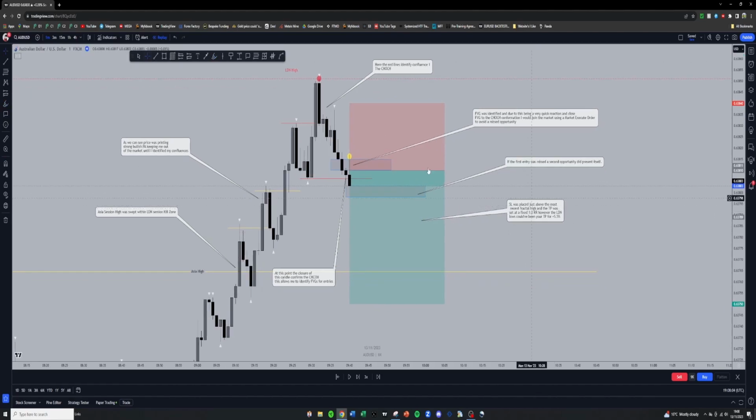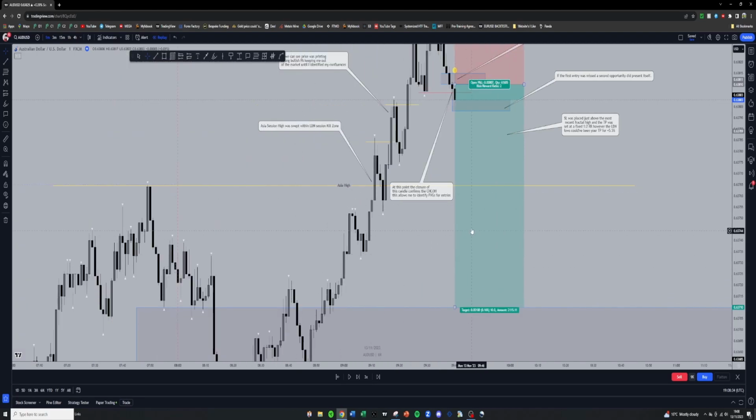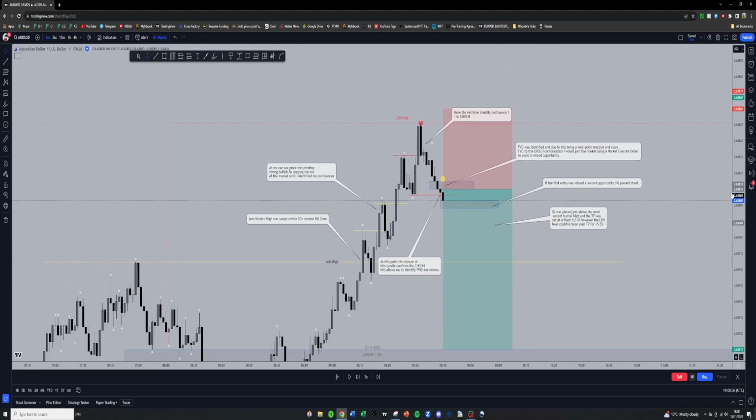So stop loss was obviously placed just above the most recent fractal high, which is 3 pips. Very small stop loss, obviously, because we're on the 1 minute time frame. You could have popped it up to 5, and that would cover the London high, which is a very good point to have your stop loss above, because there's lots of sellers in the market here. So you could have done that, and you'd still be quite easily targeting a 1 to 2 risk reward, which is what my fixed risk reward is, and you're still well within that to achieve that.